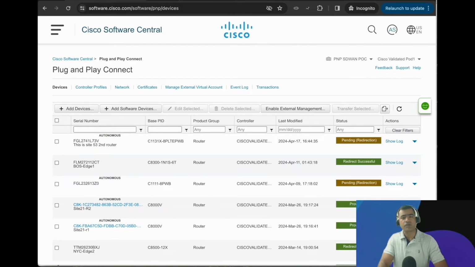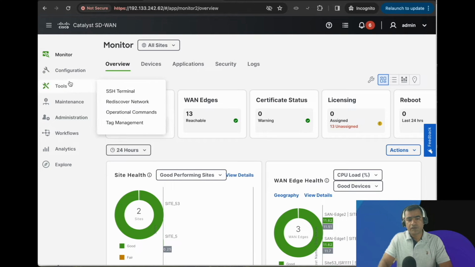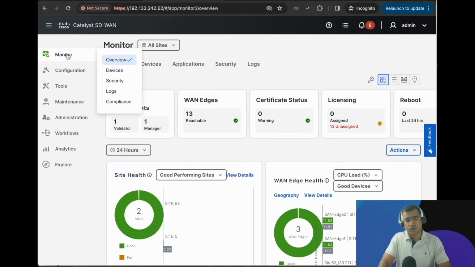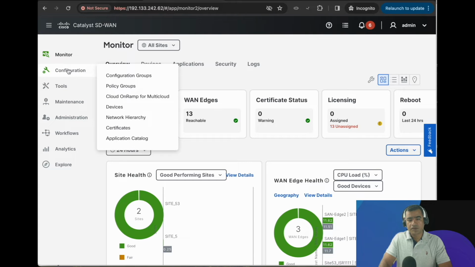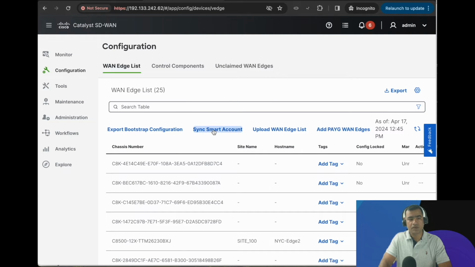Now let's log into vManage. Okay, this is my vManage. Within vManage, as you can see, for the baseline we have 13 WAN edges. Once we onboard, we should see one more. So let's go to configuration, devices, and I want to sync my smart account so that the device is available here.